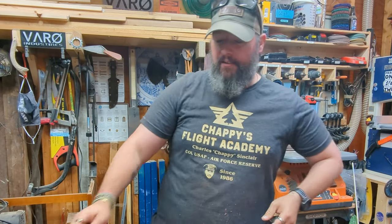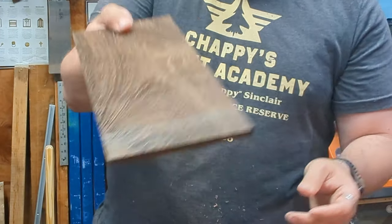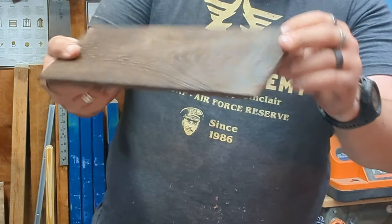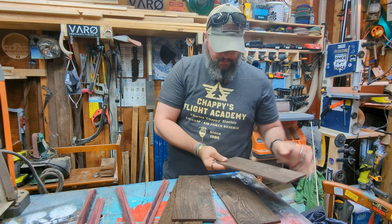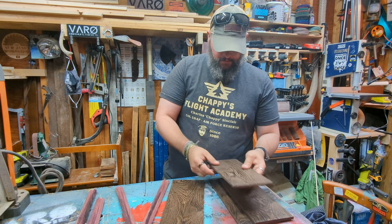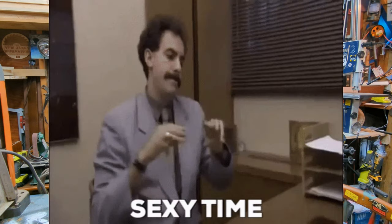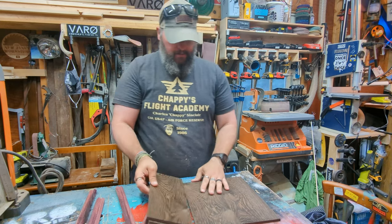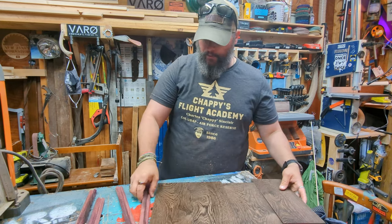In theory, this might go terribly wrong. Expensive too. And then, you know, I got this thing that I did that to. But, you know, I got four usable sides. And it's gonna look sexy as hell. Oh yeah, look at that. That's just beautiful wood. The Purple Heart?